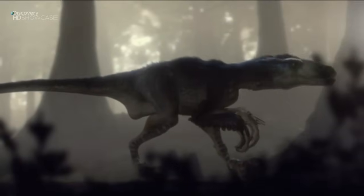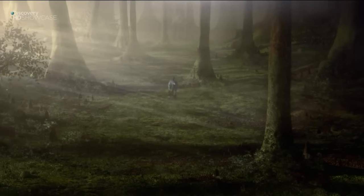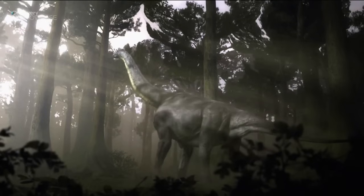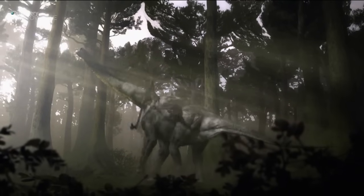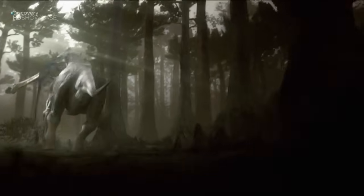Sauroposeidon navigates a world of hungry predators. When you start off coming out of the egg and you're less than, say, 2 feet long, and you're in a world full of predators that are loving to crunch on you, then you need to get big fairly quickly. The cards seem stacked against this future titan. With odds like these, how will this massive creature survive?